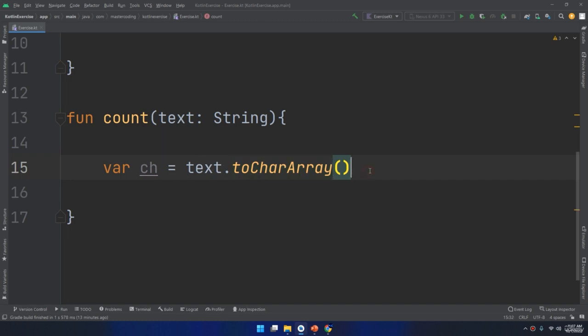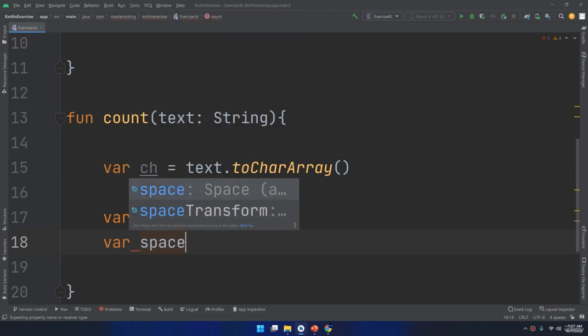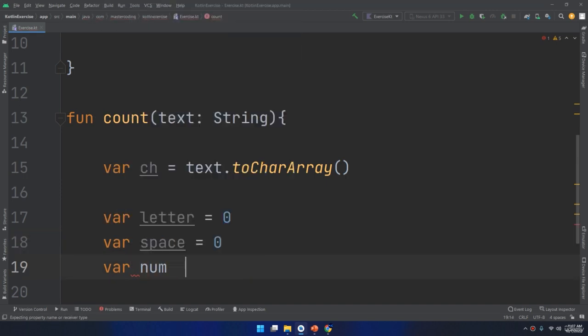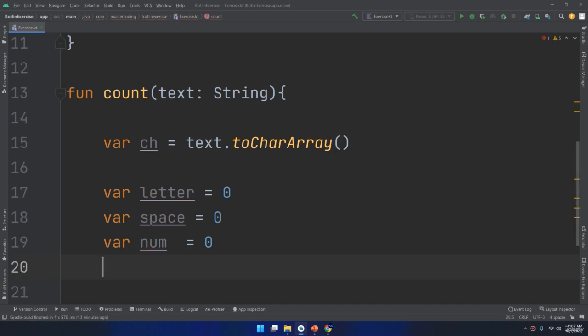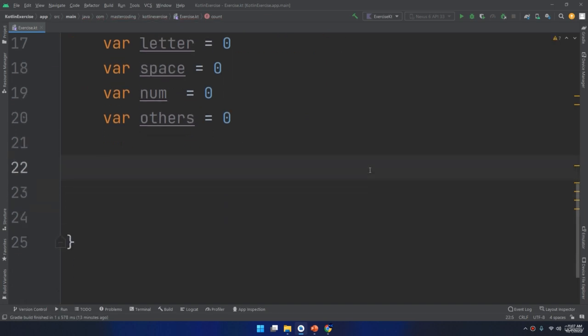Okay, so I will create these variables: var letter equal to 0, var space equal to 0, var num equal to 0, and var others equal to 0. Okay, these are the counters.